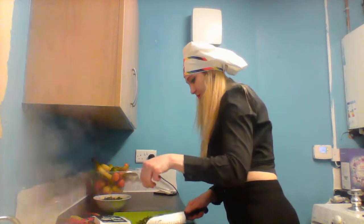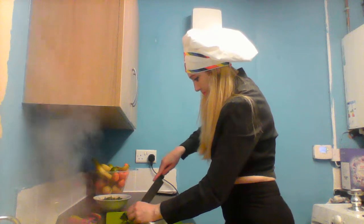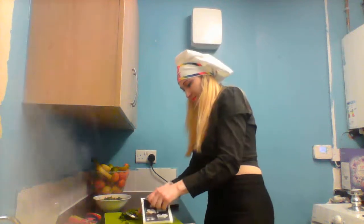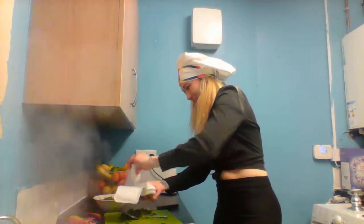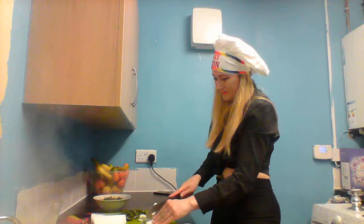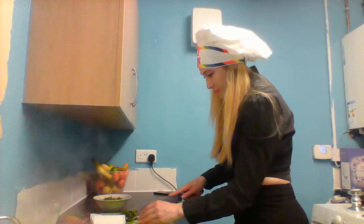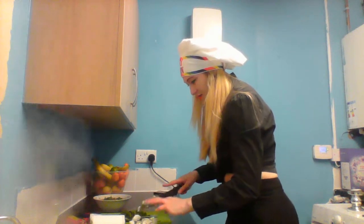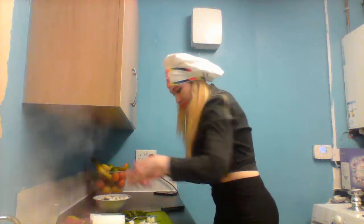Oh yeah, this is what we're gonna eat! Come to mama - I'm gonna eat you! So look at this, isn't it great? One of my friends says that this type of vegan cheese tastes like dog food. I found that a bit insulting, because this is how I've been living for the past couple of years because I'm allergic to milk.